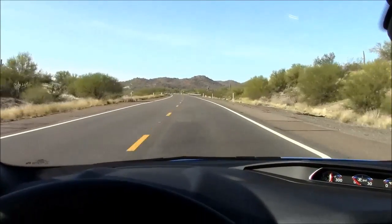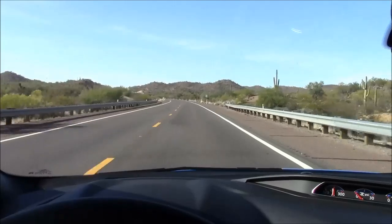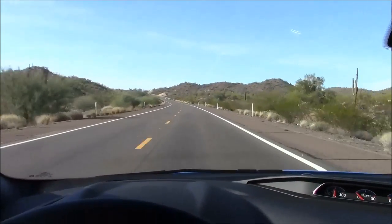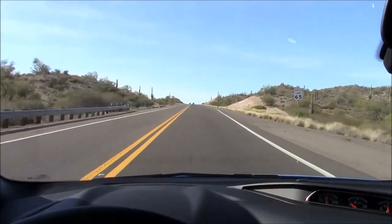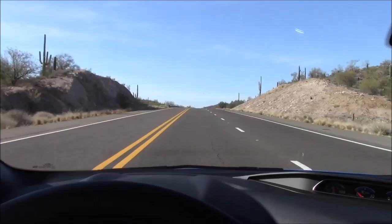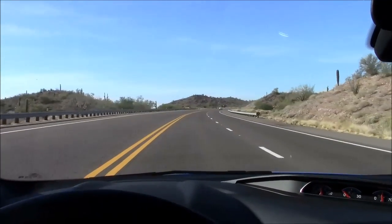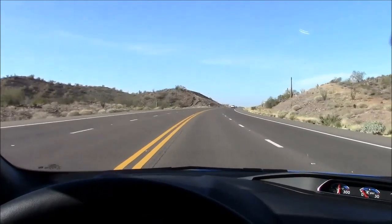For highway driving, this vehicle has two advantages. Number one is the awesome passing power, obviously. And number two is the excellent high-speed stability. I don't think a hurricane can blow this car off the road. Rock solid, regardless of the speed. The disadvantage is a very jittery ride. If you get seasick easily, probably not for you. The second disadvantage is that constant droning of the exhaust, which becomes very tiresome after a while. I'm told a lot of this exhaust sound is being piped in through the speakers, but I can't really tell.